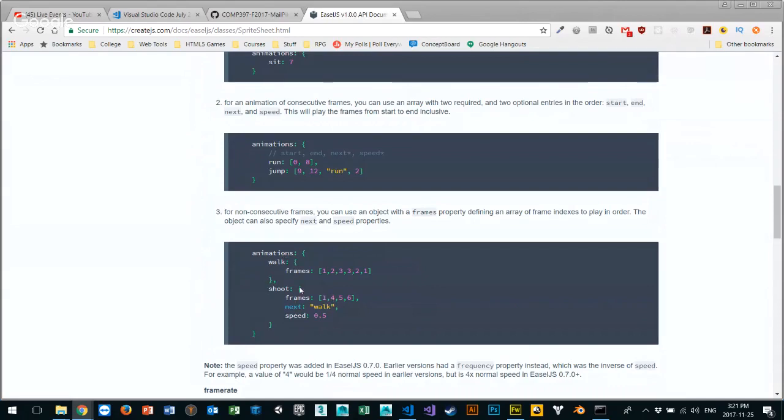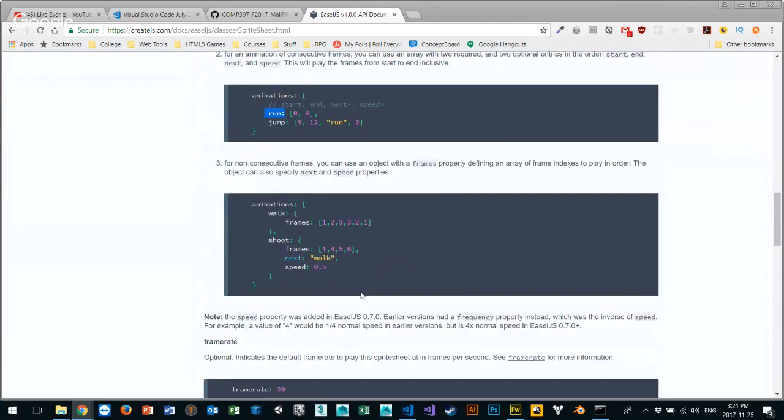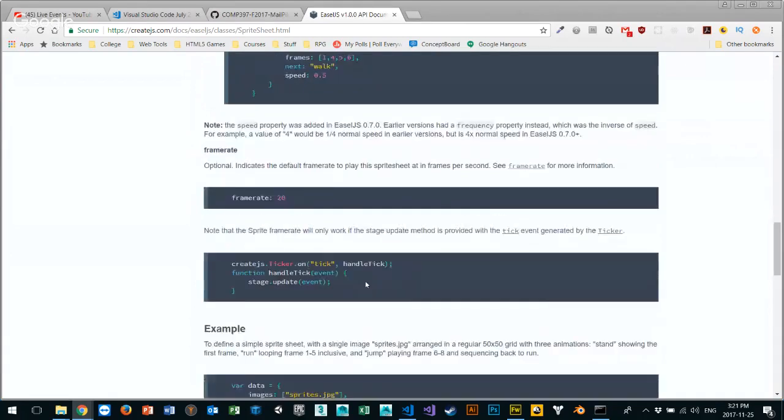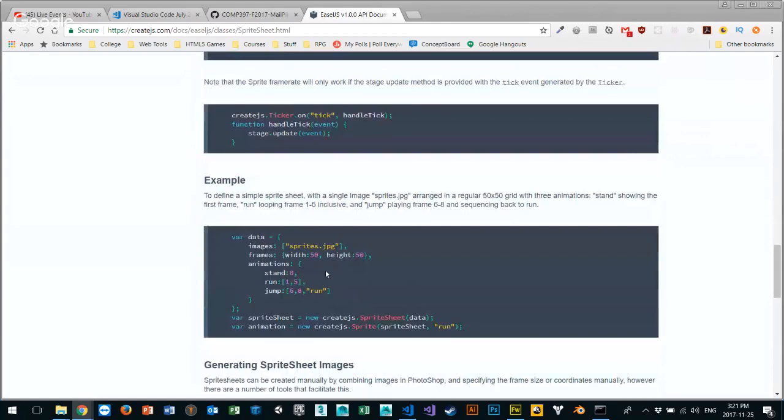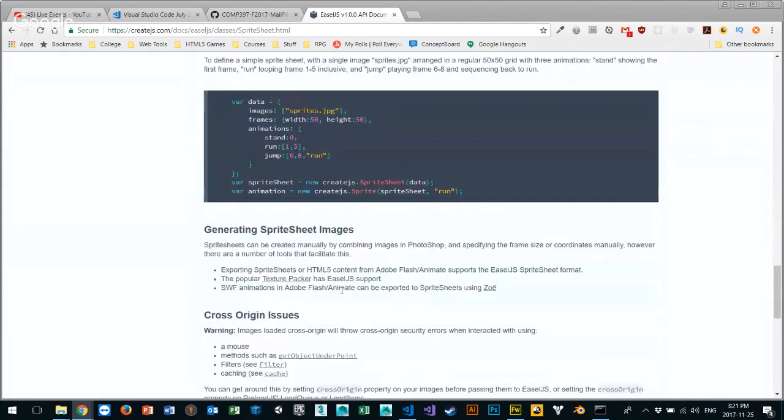So I could do this as well. So here's my frames, but I could also do this. So my frames, and I can name my frames a little differently, right? For example, I could have animations where I stand, run, jump, and so on, right?